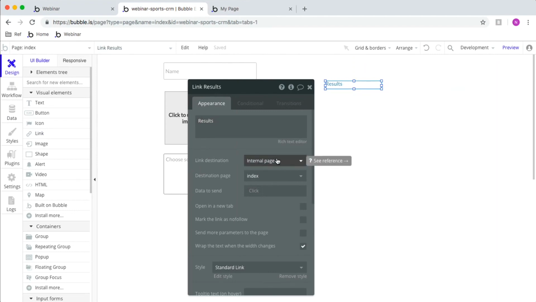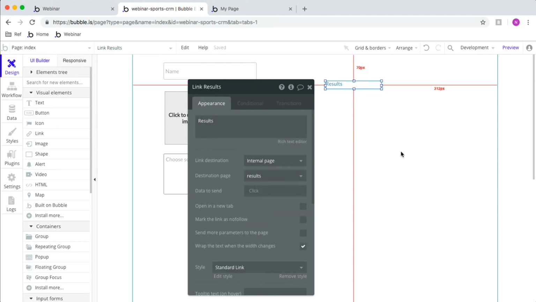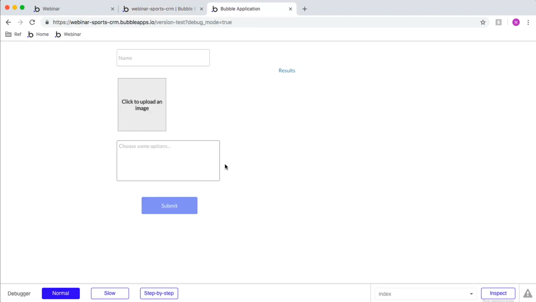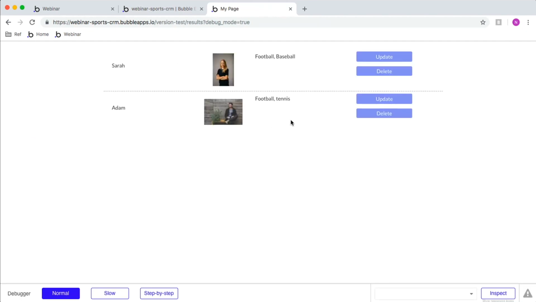So the internal page would be results. If I hit preview, we're currently on the index page. And if I click results, this navigated to our results page. So that's one way to do it. There are multiple ways of going to different pages and sharing data between pages. But that's definitely something that we can cover in future sessions.